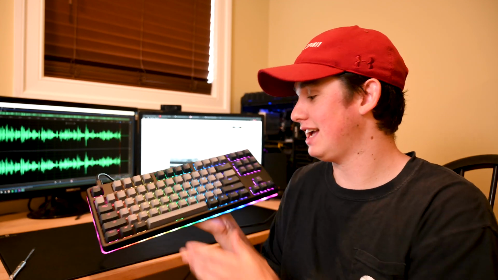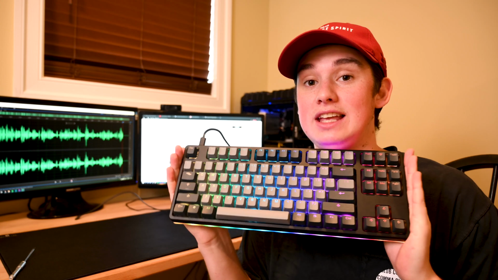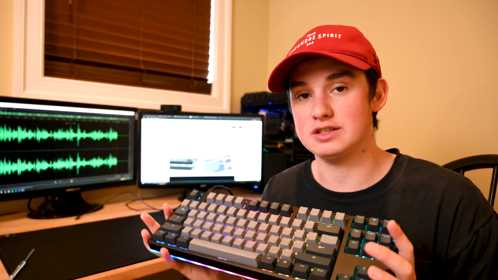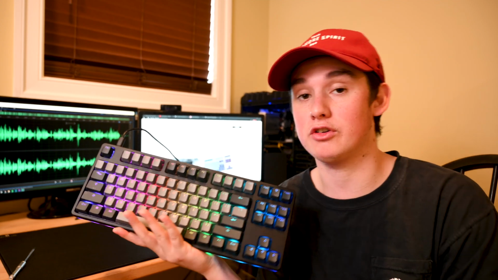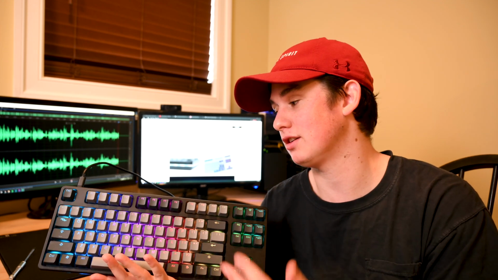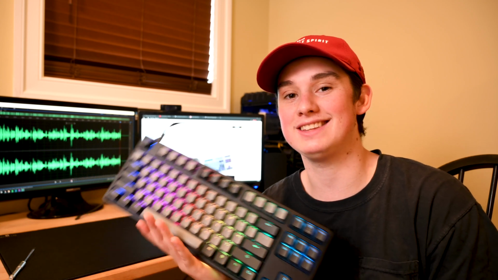If you guys can't tell, the RGB on this is amazing. It's super, super bright, and it's very smooth. They say this keyboard uses a 100 hertz polling rate for the color, which is a lot more. Usually the polling rate is only 60 or 50 on other keyboards. So this makes it look a lot smoother, and you can't see it on my camera. If you watch my last review of the Ducky One 2, you can kind of see the flicker a little bit. I don't get any flicker on this at all when I film at a shutter speed of 1/50th, which is pretty cool.